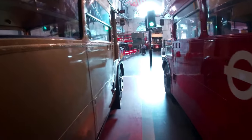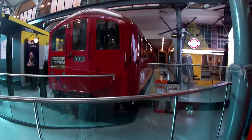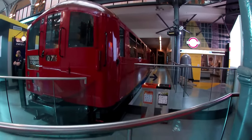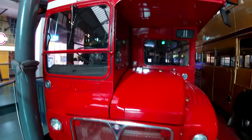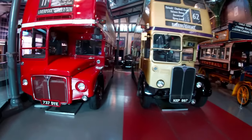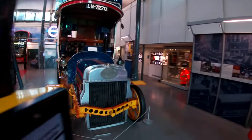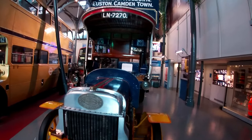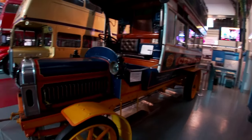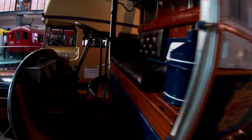Of course I love me buses, but it's not the main reason why I'm here. I'm here because of these. Look. Proper tube stock. Wonder if you can go in and have a look? Oh wow, look at that. What's this? Leyland Motors. We had Leyland Estate in Wellingborough. Thomas Butland's old foundry. Oh, look at this though. And look at the gearing on it. That's pretty mega, isn't it?